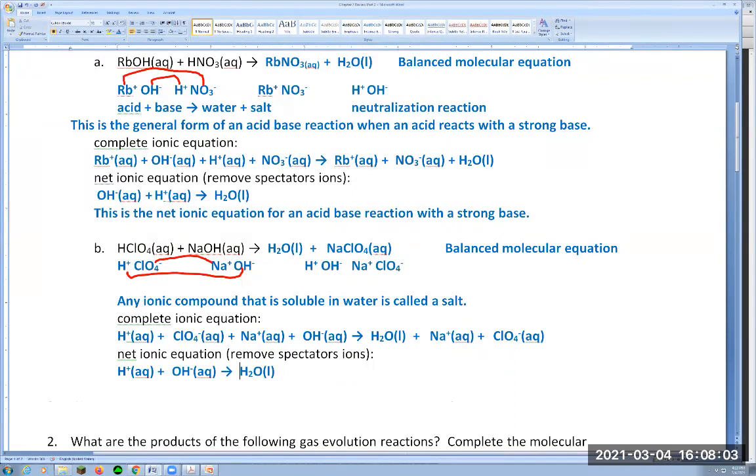On the right side, you have the molecule of water. And on the left, you have the hydroxide ion and the H plus ion combining to make the molecule of water. And again, you see how it is exactly the same as what we had above, because this is the net ionic equation for an acid-base reaction. When you have a strong base, it's always going to be of this form. So you can expect that if you have an acid-base reaction and the base is a strong base with the OH minus ion in its formula, then the net ionic equation will always be of this form.